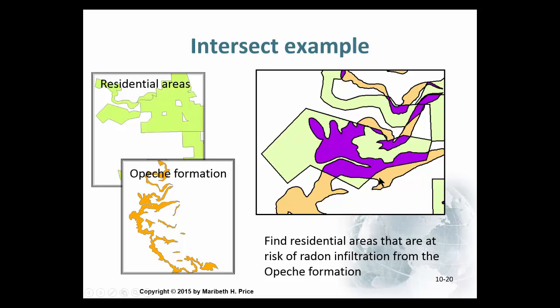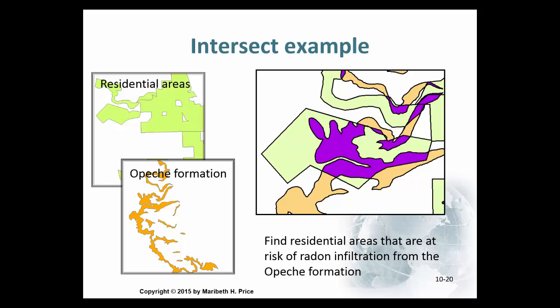Imagine that during a routine excavation for a parking lot, the city engineers discovered pockets of enhanced radioactive material in the Opechee Formation. They recommended a basement radon test to rule out possible unhealthy levels of radon. You can use an overlay analysis to determine which areas of homes need to be tested.